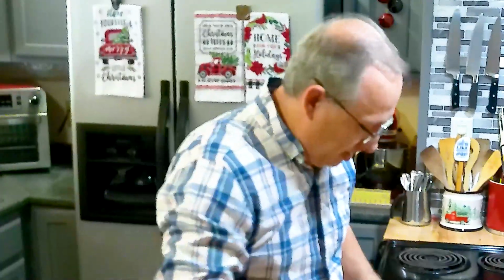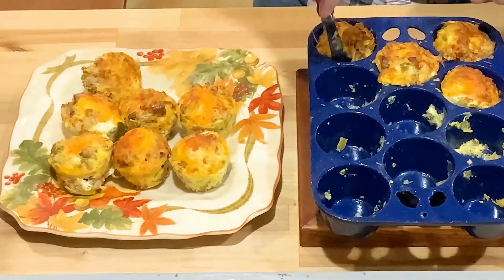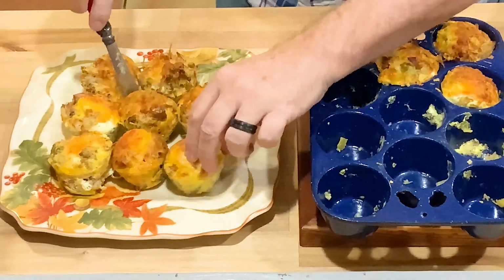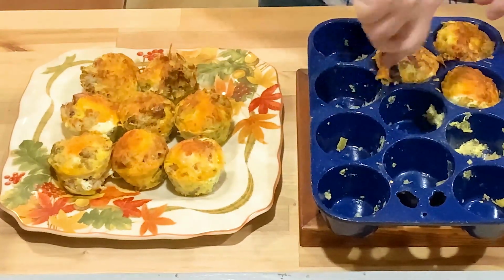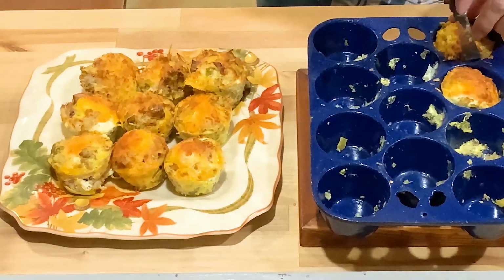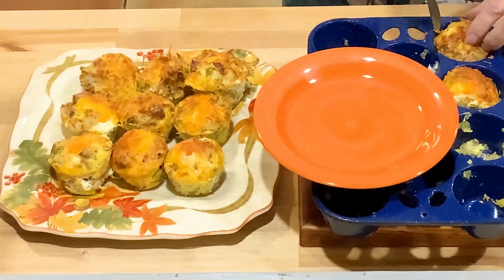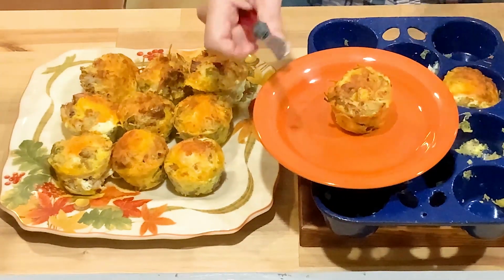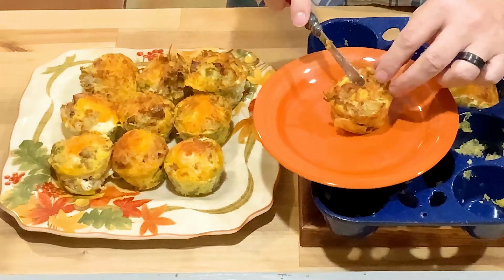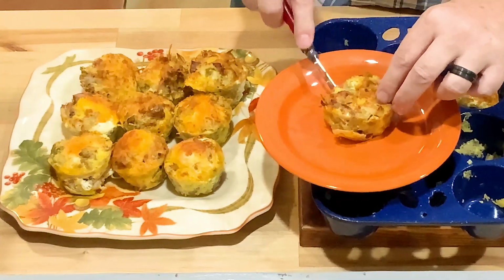They smell delicious. A little bit of extra down in there. But they seem to be coming out real well, so I sprayed the pan real well. You shouldn't have any problem. Let's take these out. Give me a plate. I'm going to try one of these. Let you see how it turned out. And actually, it's soft enough, I'm sure you can just cut it with this. Let's see how it looks inside.